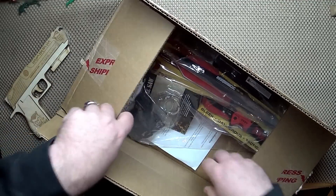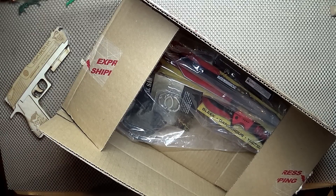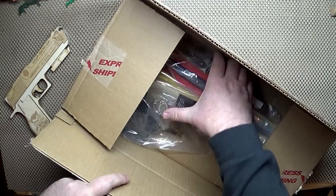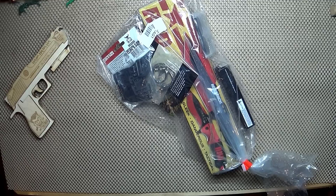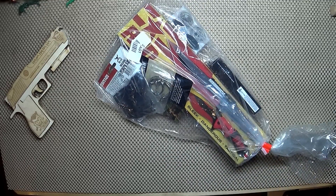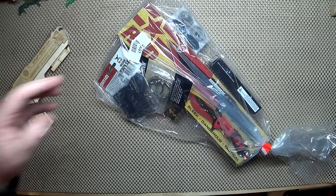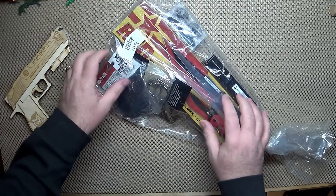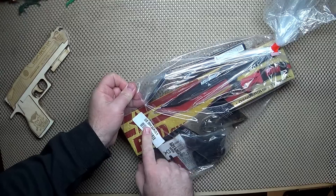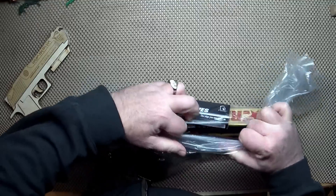Hold up — we may have actually come out okay on this one. This is supposed to be a $25 value inside this bag. I got it for $13.99. I'm no longer part of the buyer's club so I don't get that 10% off anymore, but it was free shipping so I thought I'd take a chance. This is their cheaper one — the BK bag one, that's what it's marked. Let's just rip into this sucker.